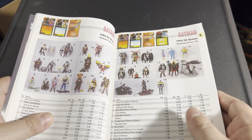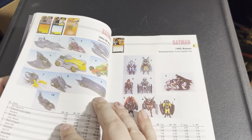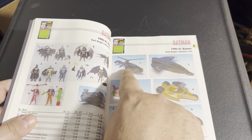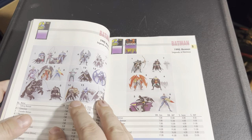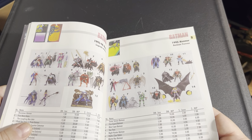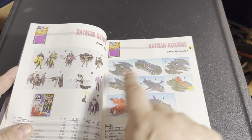And we're already starting to see a price increase on some Marvel Toy Biz and Star Trek Playmates, things like that. But this is really cool how we're seeing everything, like vehicles and all kinds of stuff. So that would be cool, the Batcopter. I'm glad I got that in the animated Batmobile. Look at that one. Wow. But so much Batman. Yeah, I got that one. I got that one.